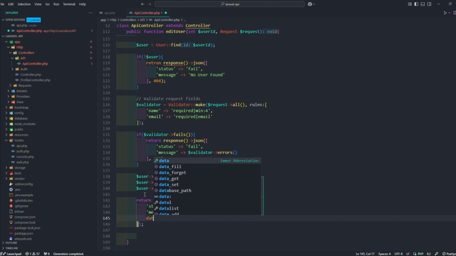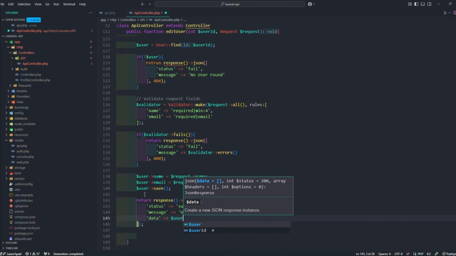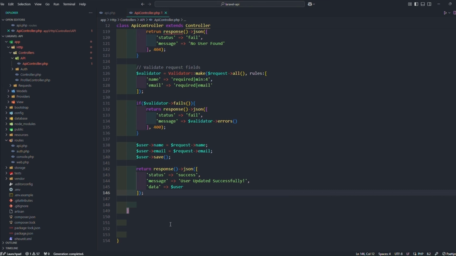And also we are going to return the updated user data. Control S to save.